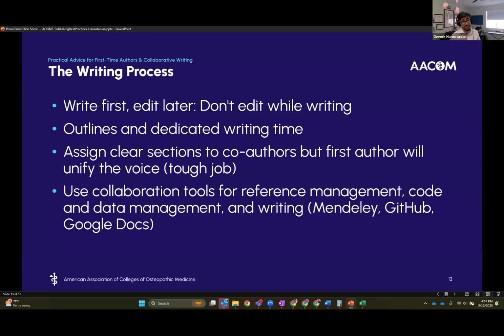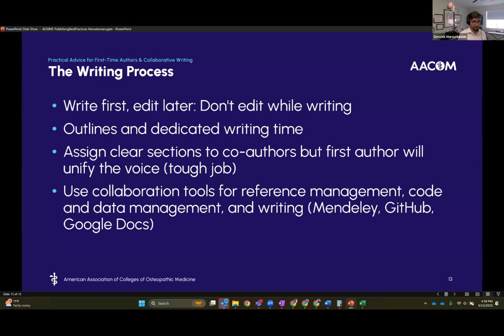A couple last notes: I'm a terrible writer. AI has been great for me, and it took me a long time to learn how to write. So I highly recommend you sign up for the webinar that Tony advertised earlier about writing. It was through my graduate program that I finally learned how to actually write. It was a very painful process because I'm one of those people whose instinct is to edit while writing, and that's just not a good strategy. You just have to write, and then editing is a completely different process that comes secondary to the writing step.